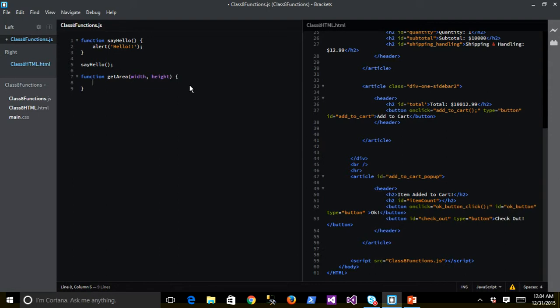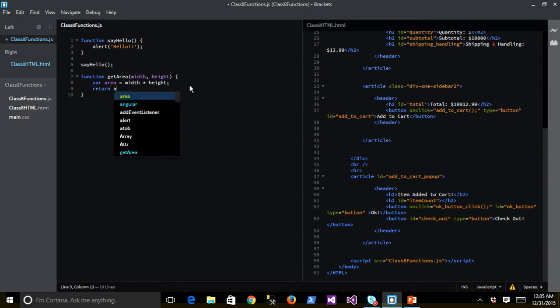And now in order to get the area, we're going to need to invoke a variable that's called what? Area. So let's do it. Var area is equal to width times height. And what value do we want this function to return? Remember, we want it to return the area. So we're just going to have it return our area variable that we just created. Great. This looks amazing, you guys. I like this. Well, how do we call it?